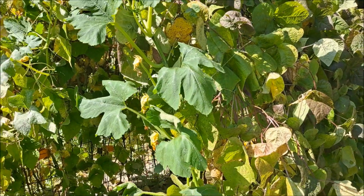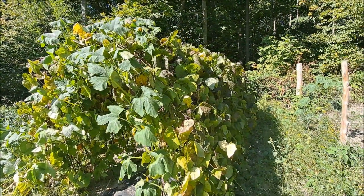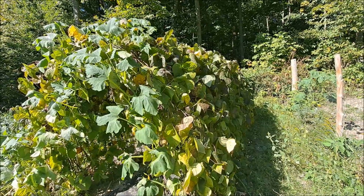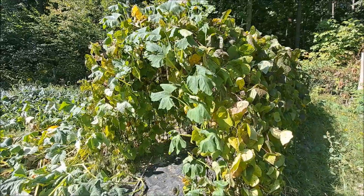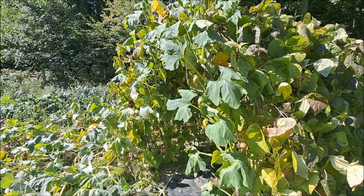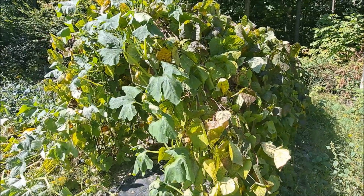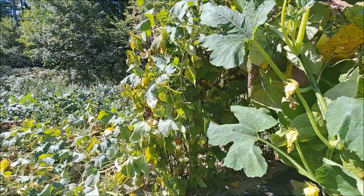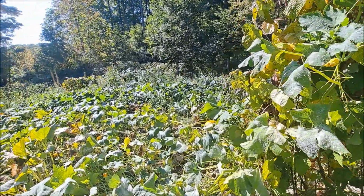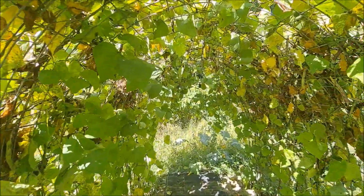All right, here is a beautiful purple potted pole bean trellis, which is famous in these here parts. Isn't that beautiful? It's done a good job. I've canned out of these, and I gave up on a lot of the beans. A lot of them are going to seed, which I'll show you in there. But I've done over 30 quarts of beans. I'm good with that. We are good. It's done its job. It's fixed the soil on this end, which is great. So let's go through here. Oh, so nice. So lovely.